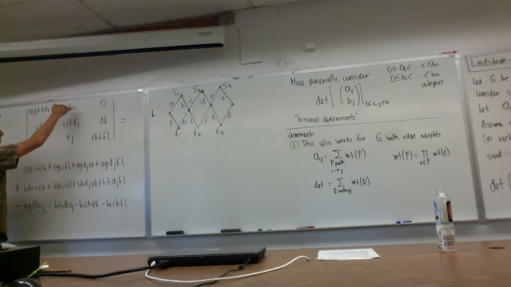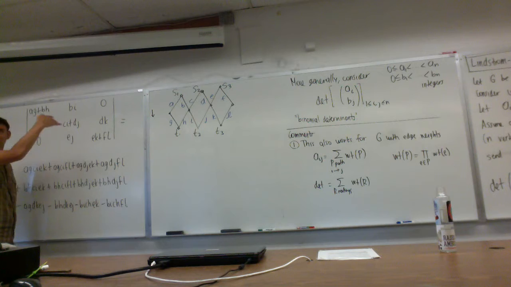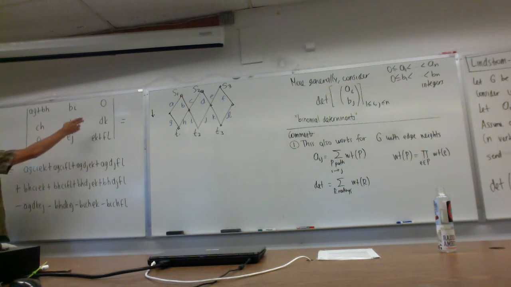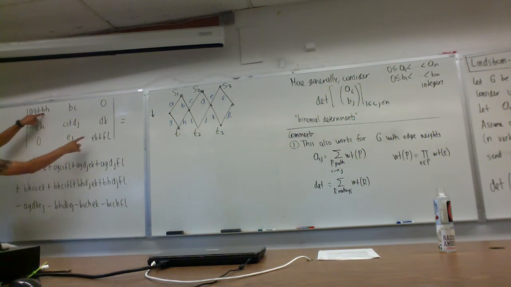Then I went this times this times this is 0. This times this times this is 0. So there are no more contributions in this direction. And now when I come over in this direction, I get that this times this is 0, and then I got this times this, so AG, BG dk EJ, BH dk EJ, and so on. So I did it all and I got this stuff.